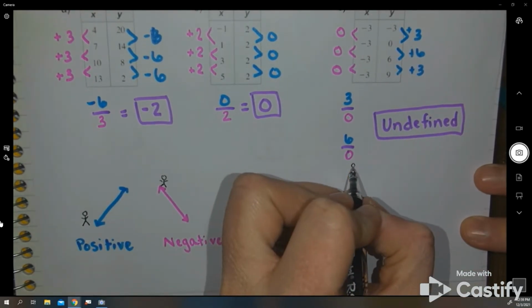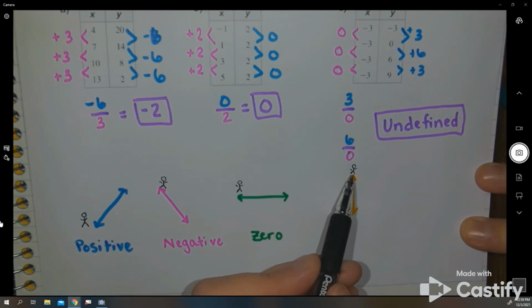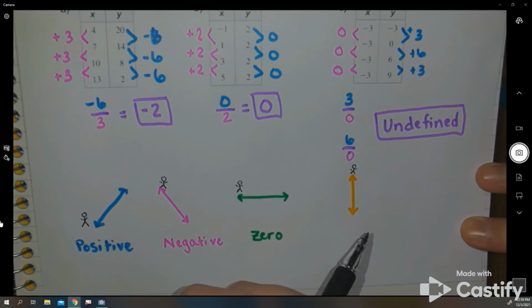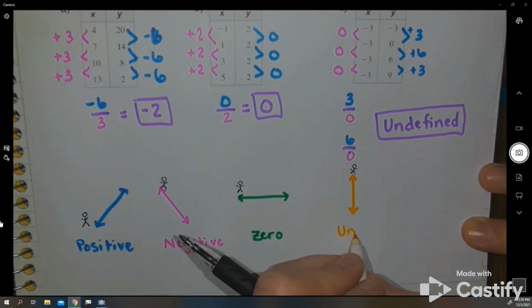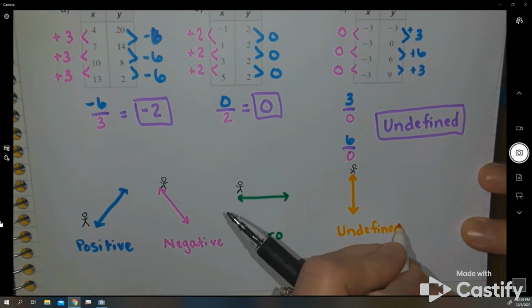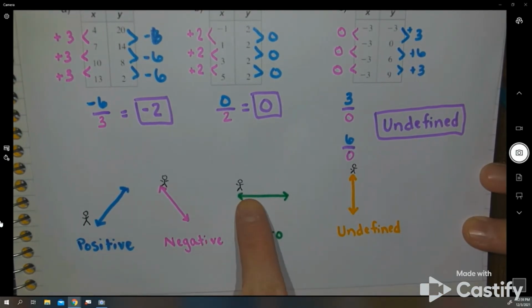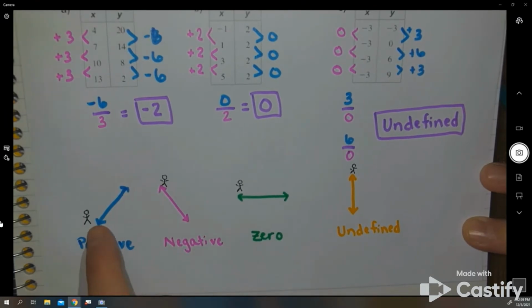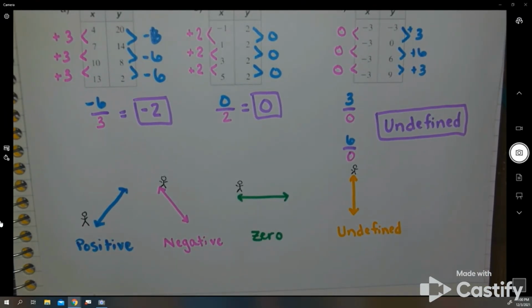Then we have the most scary slope or ski slope that he would ever try to do. My pretend friend Steve tries to walk to the right here, he falls off a cliff. And unfortunately, then he is undefined. So the slope of a vertical line, undefined. Horizontal line, 0. As we go this way, negative. As we go this way, positive. But always reading these slopes from left to right to decide positive, negative, 0, or undefined.